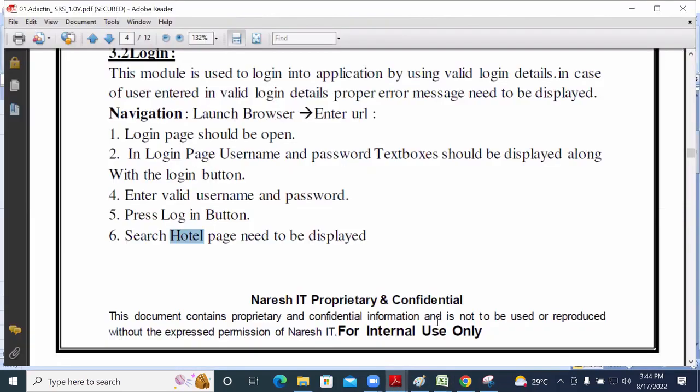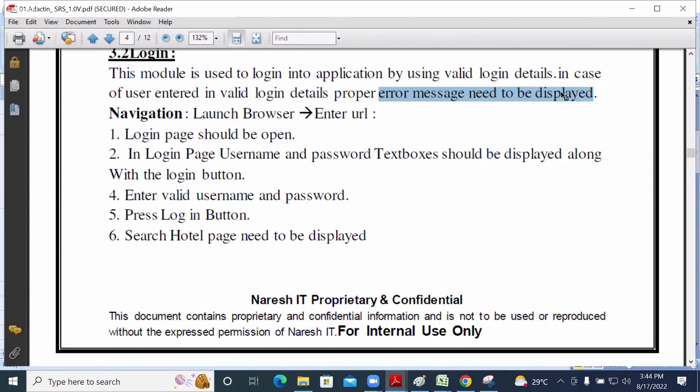Refer to your requirement document and see what is mentioned. It is clearly mentioned that an error message needs to be displayed. But what is that error message?